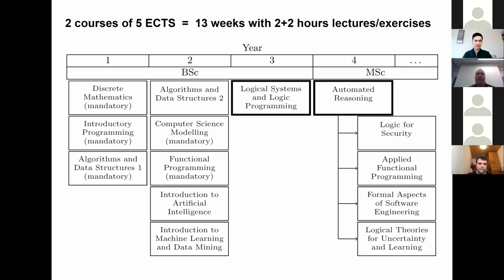have to teach ISO Prolog, and we also go through the Isabelle tutorial with all the exercises and many examples. It's 5 ECTS, so in our terms it's 13 weeks, and they have 2 hours of lectures and 2 hours of exercises. We need to have that particular structure due to the way the whole system and the TA allocation works. So that's on that. Good, so I think I covered that.